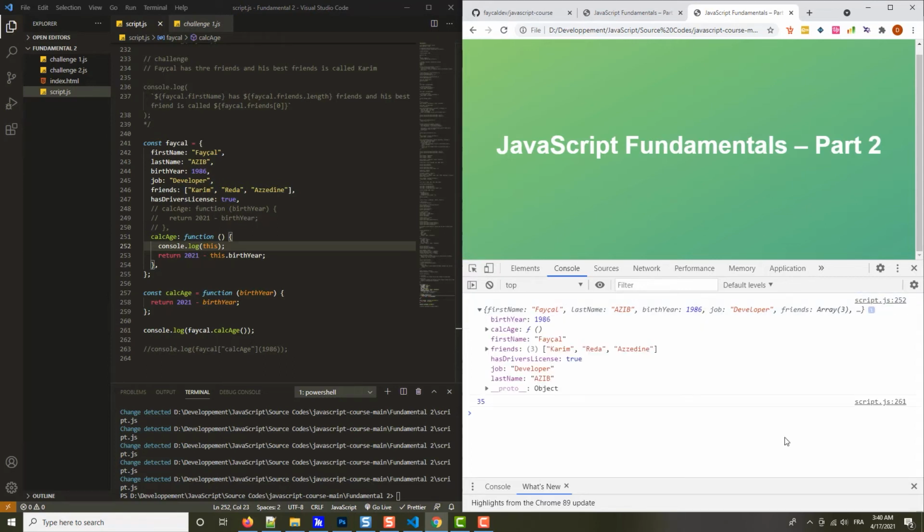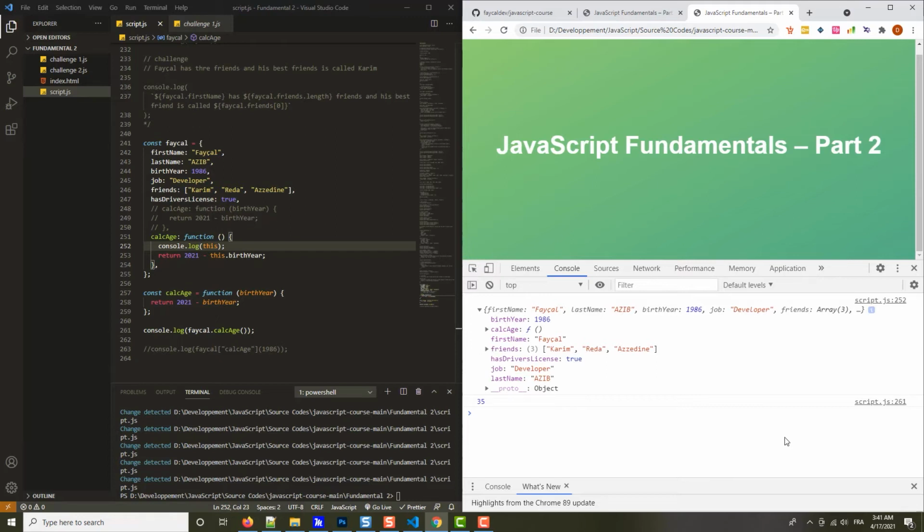And indeed, this is the whole Faisal object. And so again, that's because the Faisal object is the one who is calling this method. So see here it is Faisal.calcAge, and so whatever appears before the dot is the one who is calling the method. And so therefore, in the method, this points to Faisal now, and if this points to Faisal, then this.birth here is of course this value that we have right here. I mean this Faisal birthday property.